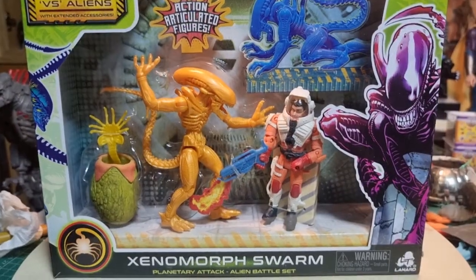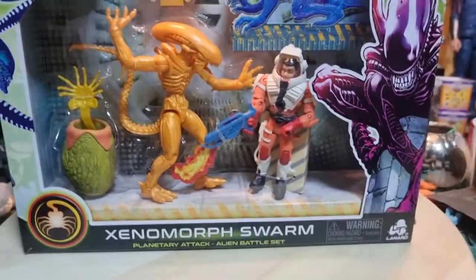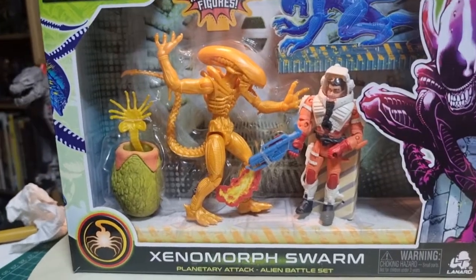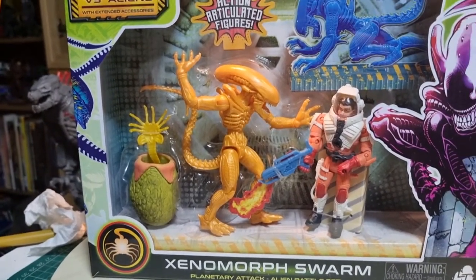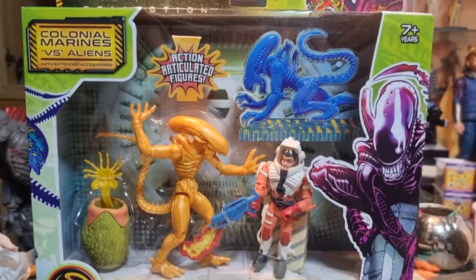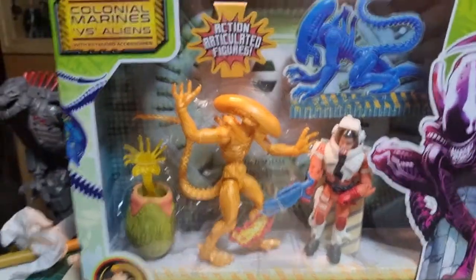Okay, so we're going to look at another Alien set from Lanard Toys. I've had the Predator figures and the large Alien Queen and been really impressed by them. They look awful. They look like cheap toys, but so far the articulation's been great, the moulding's been great, the plastic's been hard wearing. So I've got a lot of expectations going into this one that might not be met. Let's have a look at the packaging first.